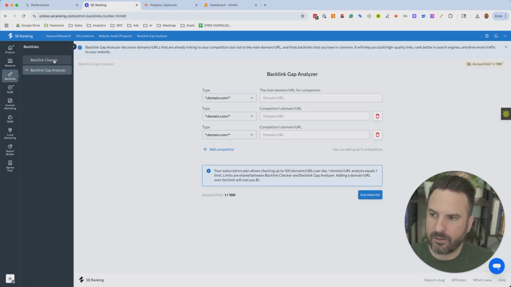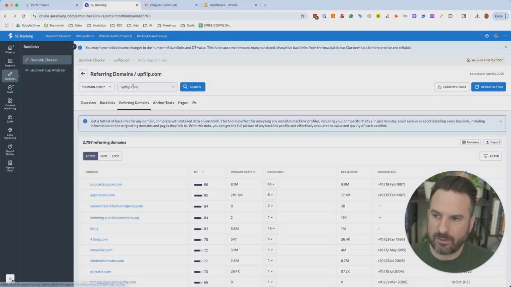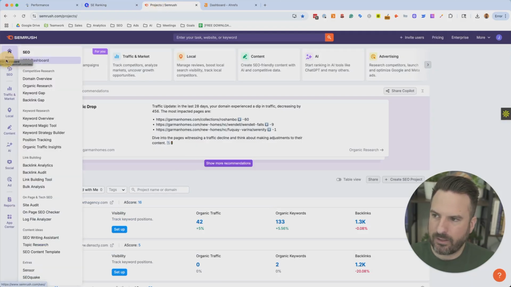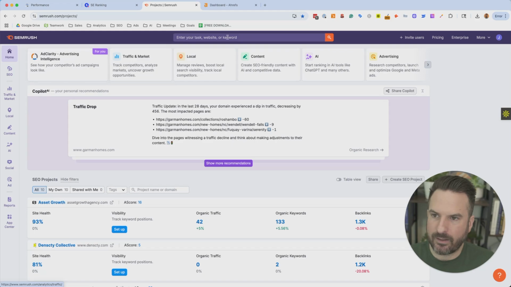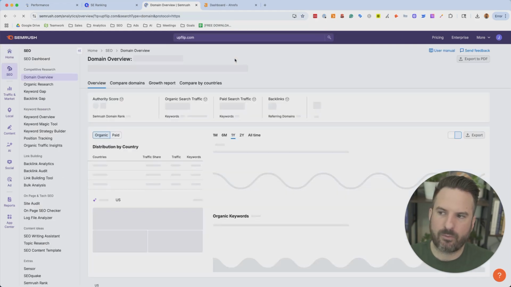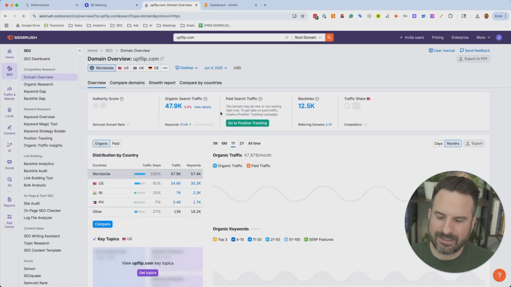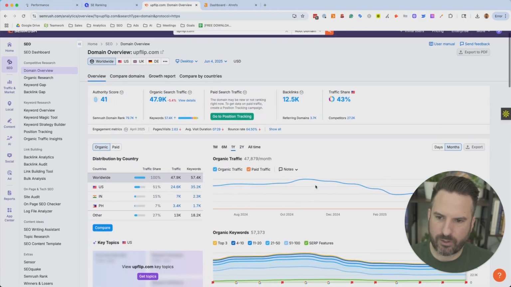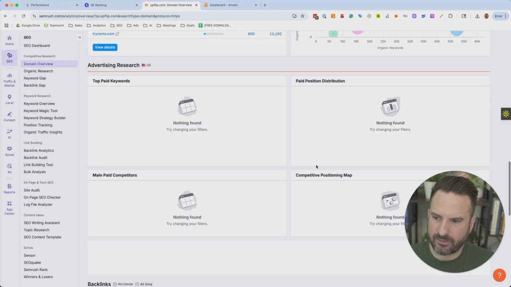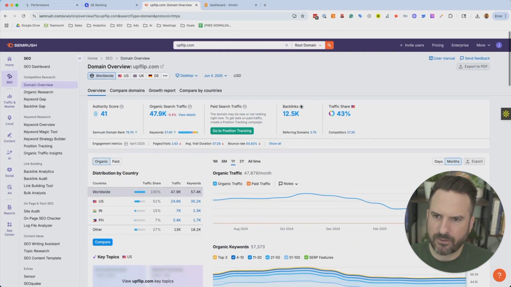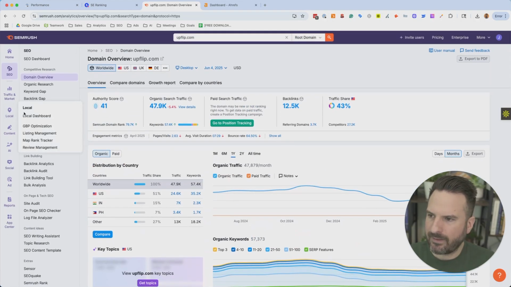Now, if we want to run this same report in SEMrush, what I like to do is just run a domain report. So up at the top here, we're going to go to domain overview and we're just going to run this report. This is going to give me more than just backlinks here. It's going to give me a lot of the SEO data, just kind of the overall dashboard. And there's tons of metrics here. I'm not going to go through all of these right now, but this is kind of the first thing I look at. They have a backlink gap tool as well.